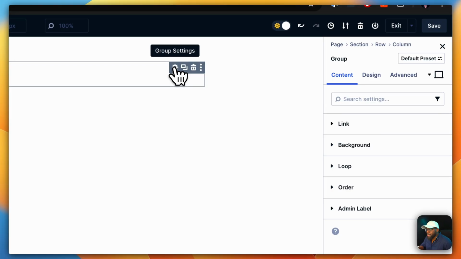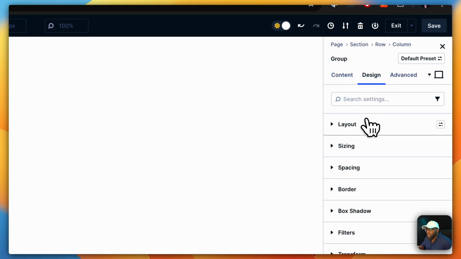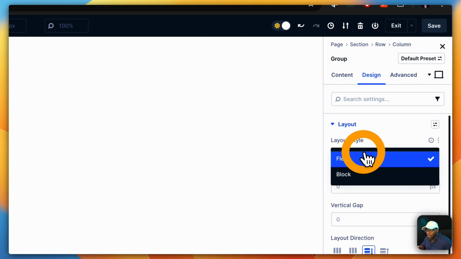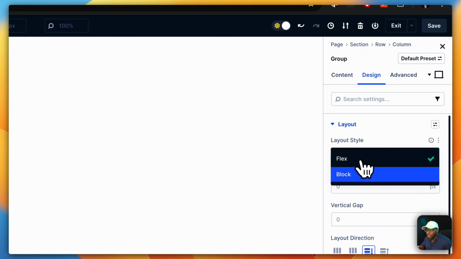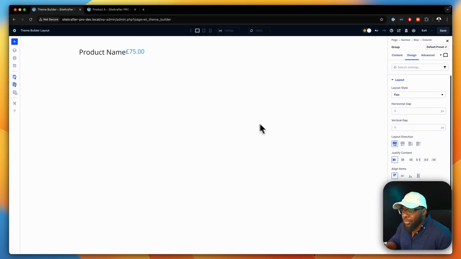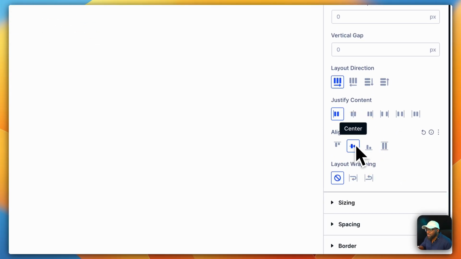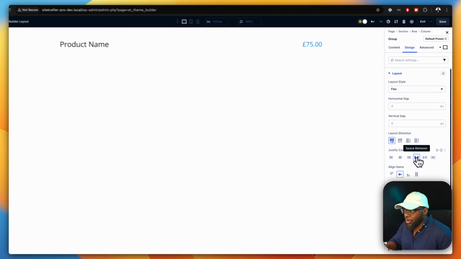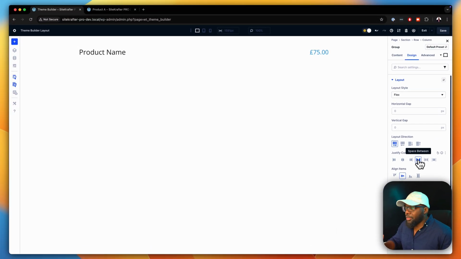So now that I have these two items, since we created this group, I can now go into my group settings, click on design, and I'm going to go to my layout. Now, over here on the layout, what I did was I clicked here to make sure that I have my flex selected, and then I changed the direction. So now you can see everything is in a straight line. And then all I need to do is to align the items, and then I'm going to make sure they are spaced between, just like that. All right, so that's going to be the first stage of my design.